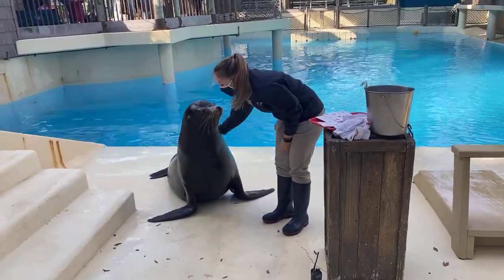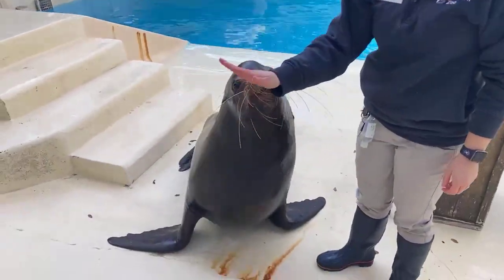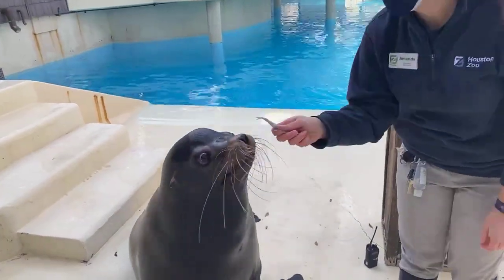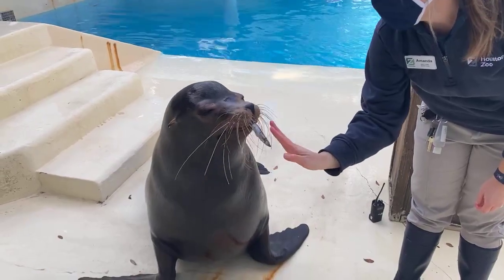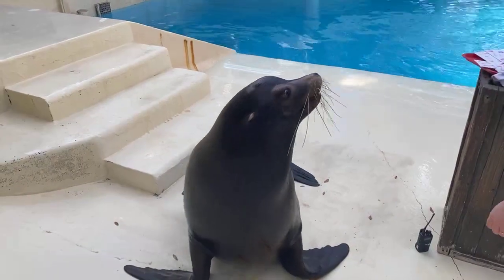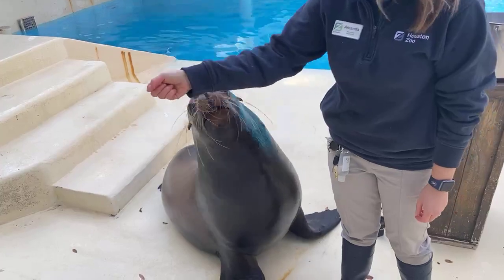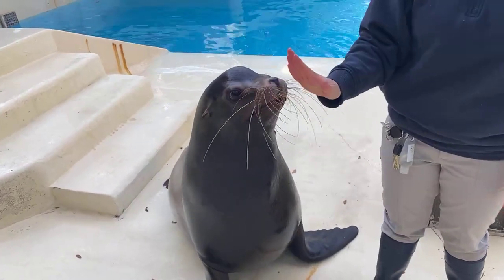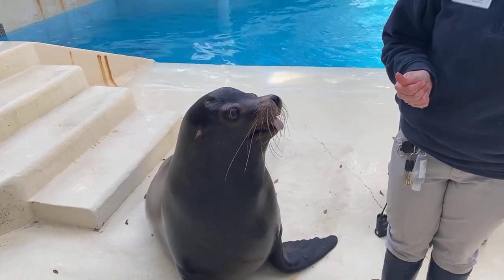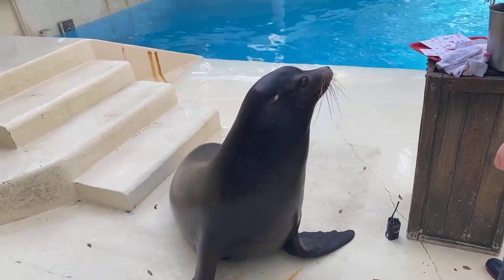Libby is asking if sea lions like affection from their keepers. Just like everything else, you have to condition and build that relationship. If I was to walk up to a brand new sea lion that didn't know me, that sea lion is not going to enjoy affection from me. But as you build trust over time and work really hard at building a strong relationship, and because they're very social and tactile animals that like to be touched, affection can become extremely positive.